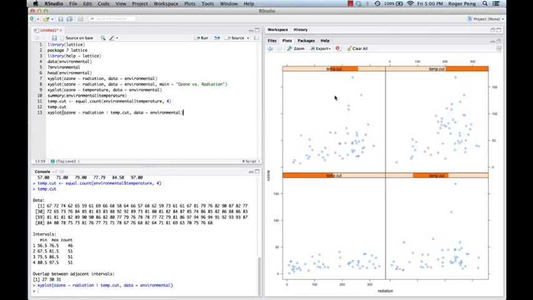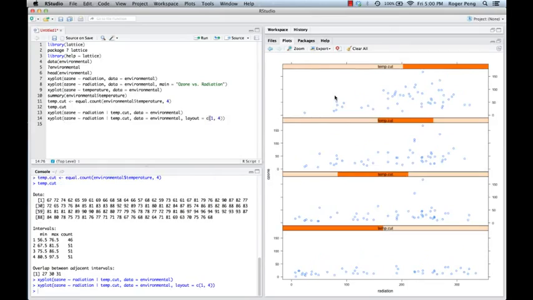There are a few other things that we can do to this plot just to rearrange it a little bit, just in case you don't like the default layout. For example, we can change the arrangement of the plot. So the default arrangement goes from the bottom left to the bottom right to the top left to the top right. If you don't like that, you can change it so that, for example, we can have four on top of each other. So we can say layout is 1 4, and then when we do this, you'll see that there are four different plots all on top of each other.